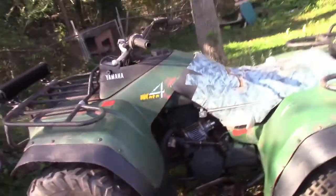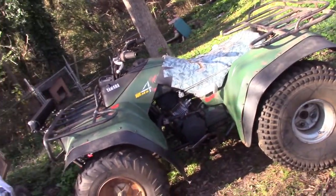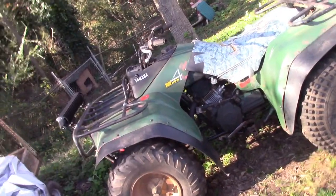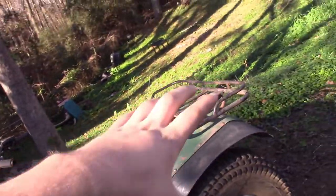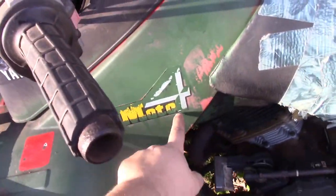But yeah, guys, that's pretty much it. That's the Moto 4 for you. There it is in all its glory. I will probably eventually repaint this thing. I am going to try to go with the same color with maybe some pearls in it. And I want to try to find some Moto 4 stickers to put back on it, because I really like those.